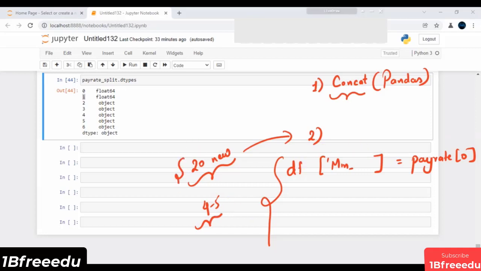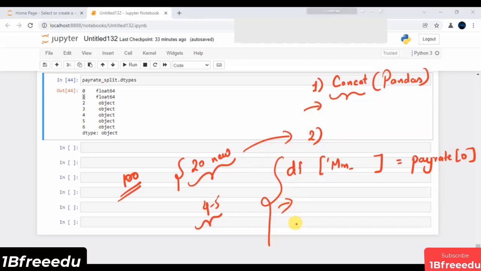But again, if you have more than 5 to 10 features, or let's say 20 or 50 features, in the real world you can have, imagine, 100 features. In such a case, it is always good to use this concatenation approach. So what we are going to do is use this concatenation, and just to show you, we can use both the approaches.